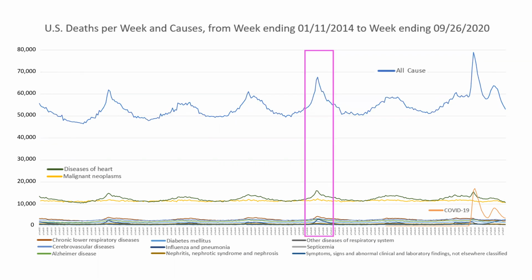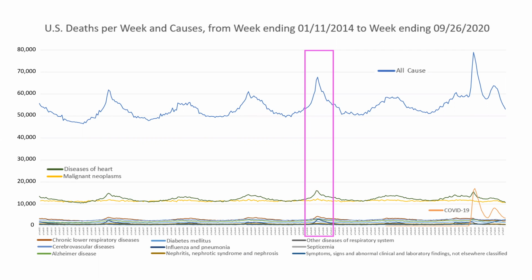So let's zoom in. Well, actually, we're not quite zooming yet. We have the same graph, exact same graph, right? We are looking at the 2018 peak. And if we look at this one, we already see it, right? This peak of total death in 2018 corresponds to a peak of death due to disease of the heart, due to chronic lower respiratory disease, and due to an increase in death due to influenza and pneumonia.